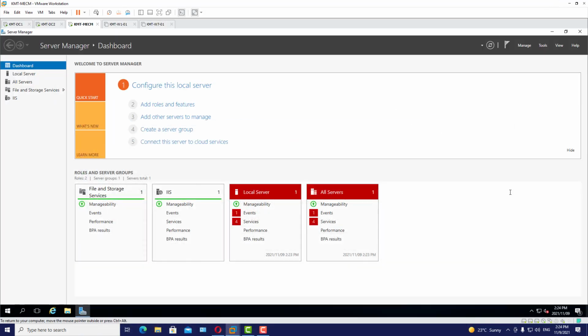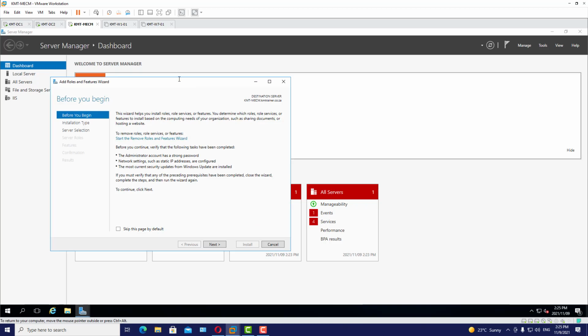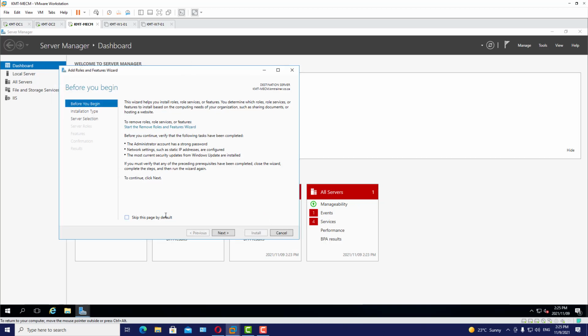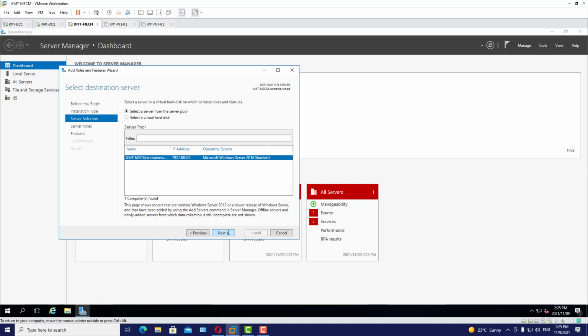Okay, but since we are in our lab environment, then step number 2, after joining the server to the domain, is to add roles and features. So let's click on add roles and features. Skip this by default. Click next. KMT Mecm.